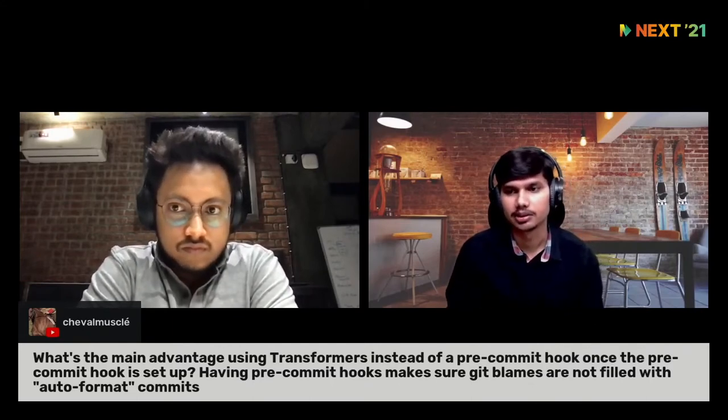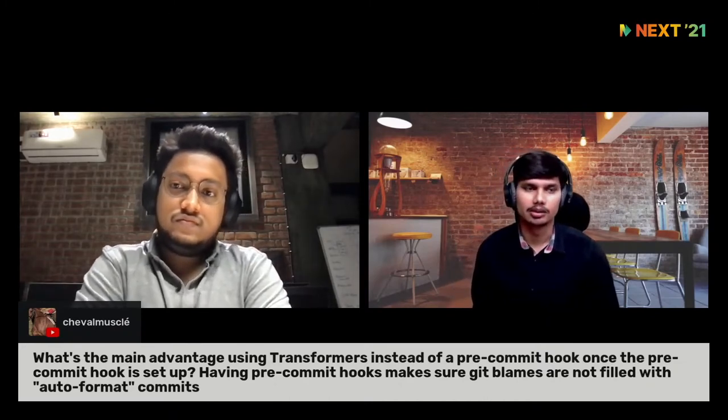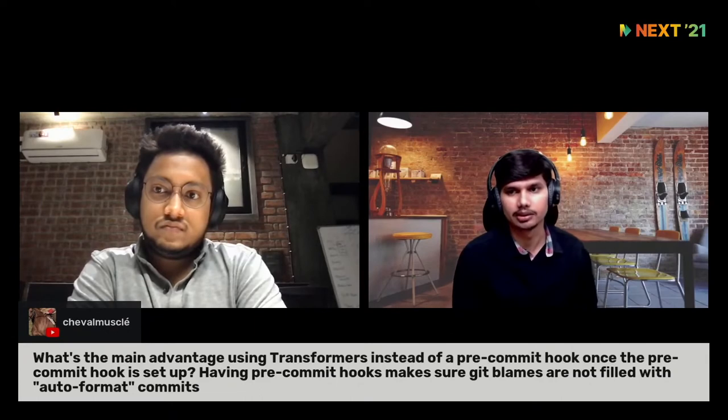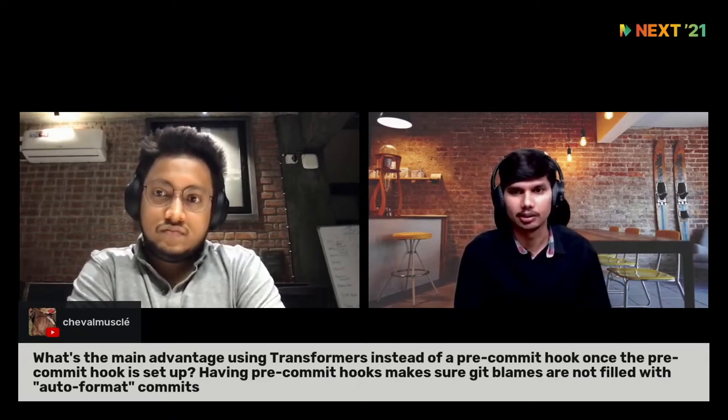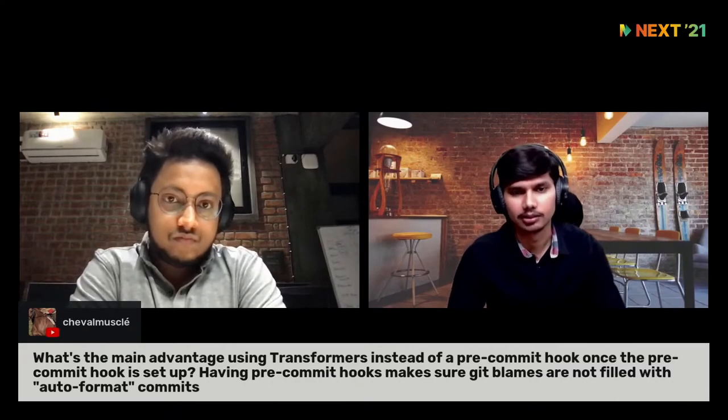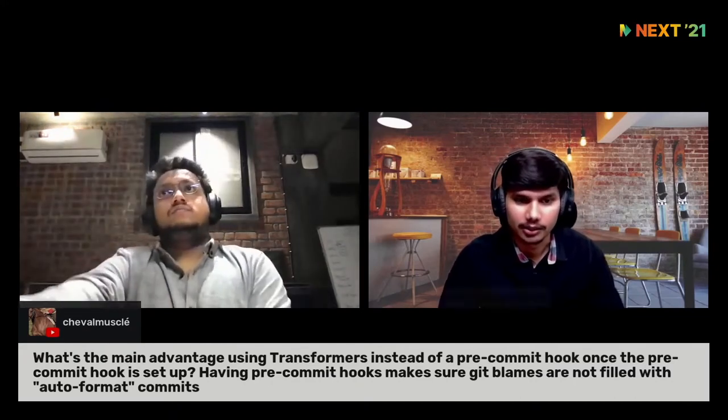So first of all, as I mentioned already, setting up a pre-commit hook takes some amount of configuration. So you can save that much time and do something else instead. Also, git pre-commit hooks have to be configured for each and every one who forks your repo, or all the contributors, and DeepSource transformers will automatically take care of everyone contributing to your project. So if an entire team is working on something, they don't need to worry about running pre-commit hooks on their own. They can just rely on transformers fixing it.